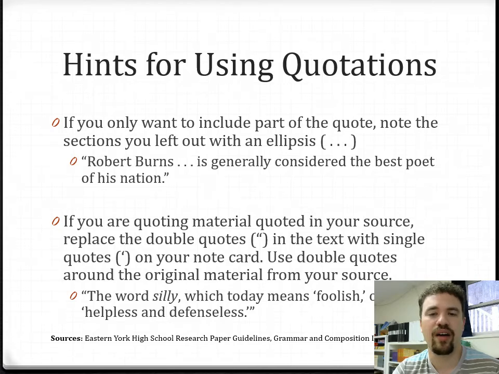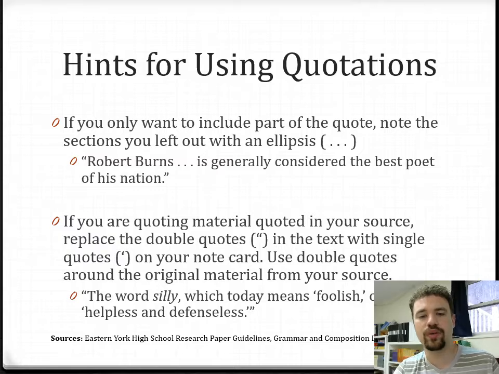If you leave anything out, it's honest to let the reader know that you left something out of the quote. This is typically only if it's in the middle of the quote. If what you left out was at the beginning or at the end, people will assume that you obviously did not quote their entire work, right? But if you're leaving something out in the middle of a portion that you're writing, use an ellipsis, which is those 3 periods, to note that something was pulled out here. You pulled something out and you omitted it. If you are quoting material, quote it in your source.